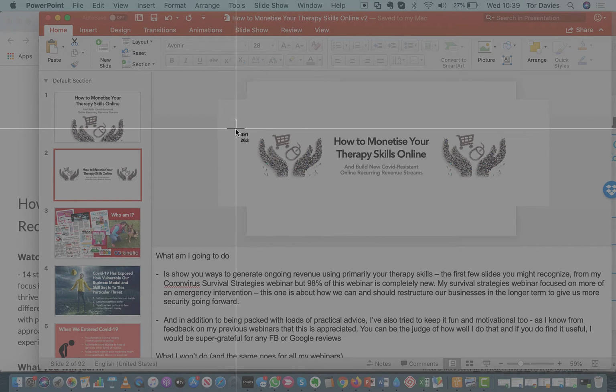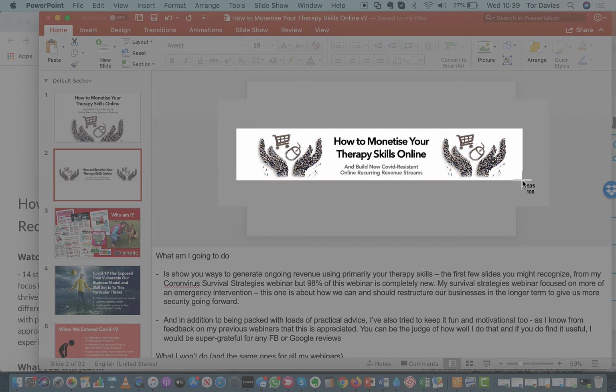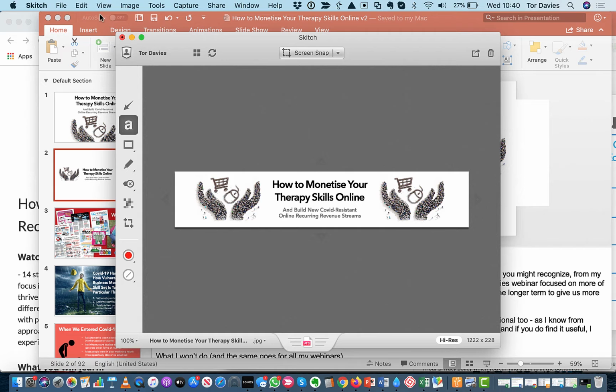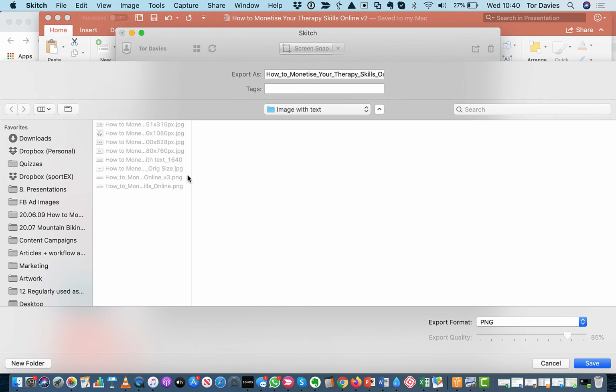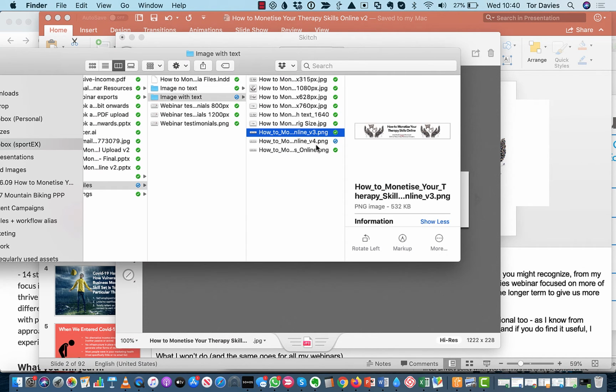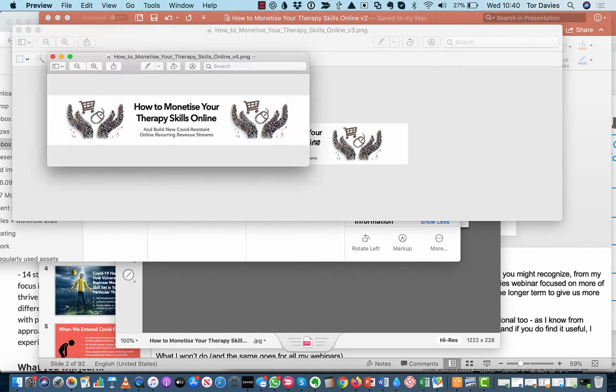I wanted a bit of white border around each end, so I'm just going to do something that's balanced, with the right amount of white space at the ends and also at the top and the bottom. Then I'm going to take that image and export it as a JPEG. I've saved it here as version 3, so I'm going to make that version 4 because I don't want to overwrite the old version just in case I don't like it. Then I'm going to open that image like this.